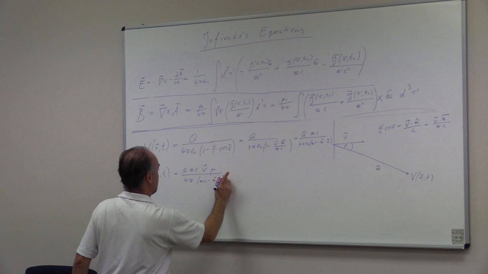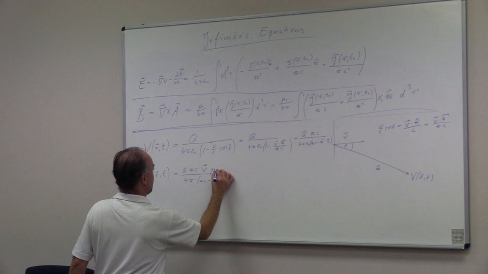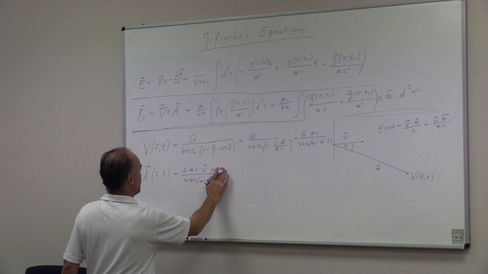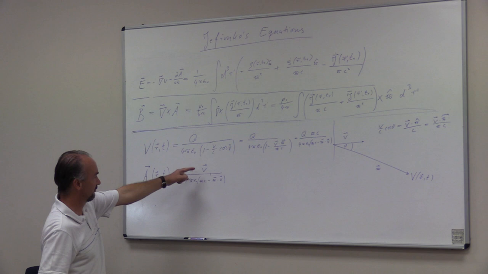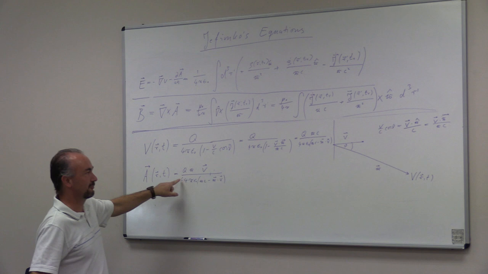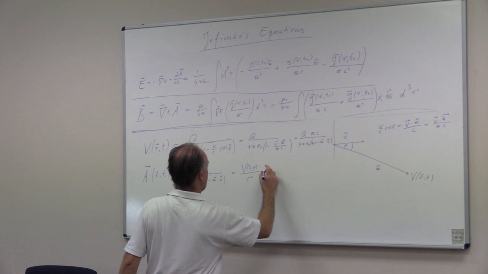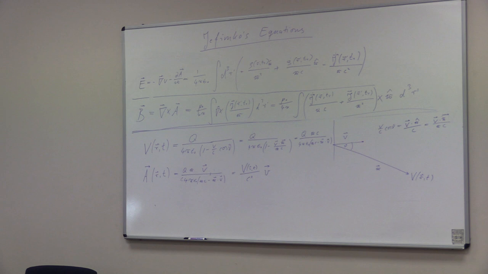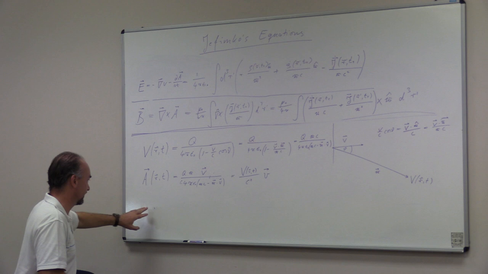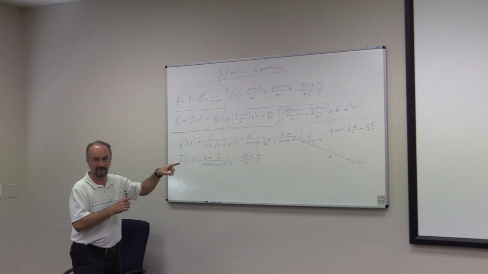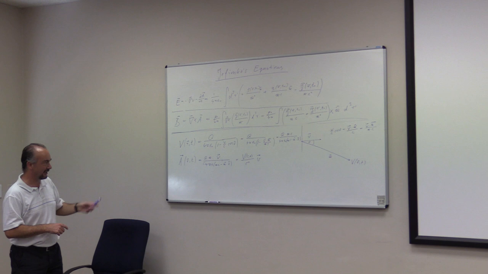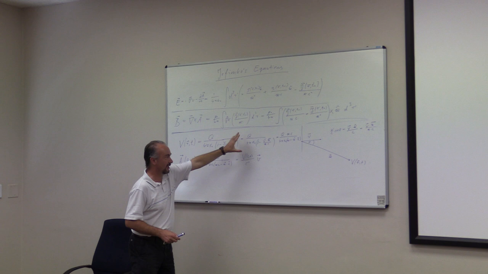Or in terms of epsilon naught, if you want to write this in terms of epsilon naught, this gives us 1 over c squared. Except for the v and the factor 1 over c squared, we have the same expression as here. So we can write this as the potential over c squared times the particle's velocity. We'll get back to that next week, and then also use this to calculate the actual fields of a point charge, which may actually be one of the most important things if you want to go into astrophysics, because all of radiation theory is based on the results that we will find next week, for the radiation that comes out of these, or for the fields that come out of these.